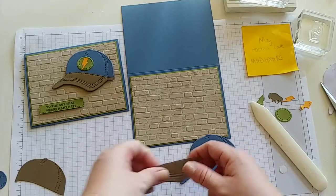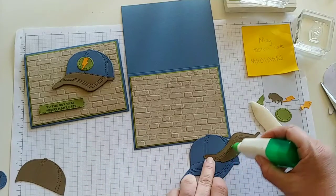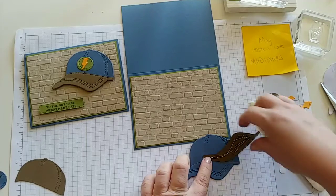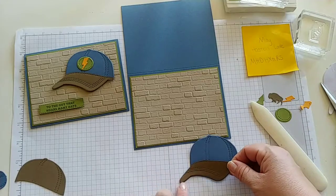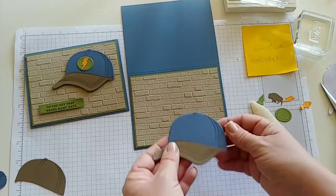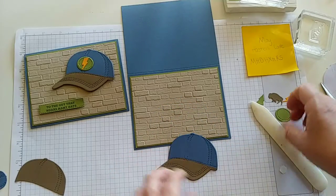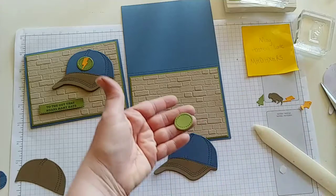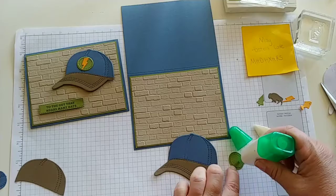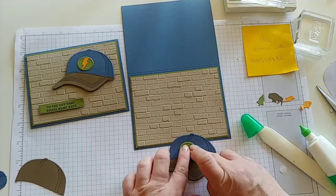And we'll use liquid glue and attach that to our Misty Moonlight. There we go. There's that. And now let's go ahead and add our little circle with a stitch center. A little bit of glue. Put that right about there. And what do you think?